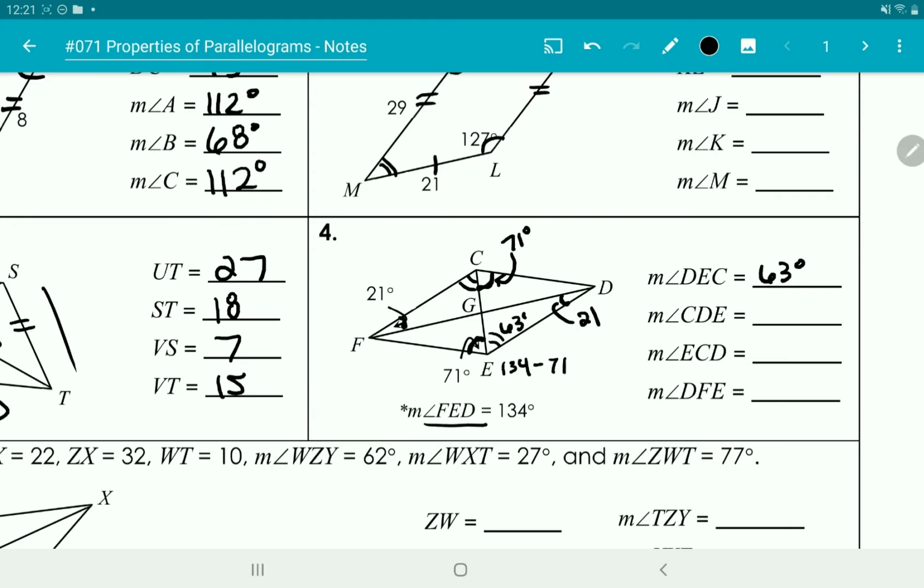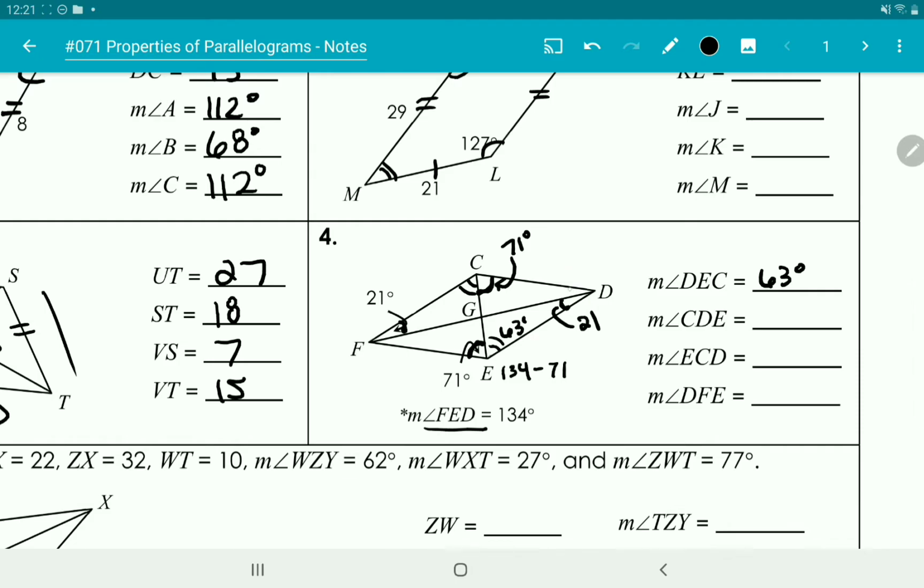Okay, so now if we're looking at CDE, we're looking at the entire angle over here. We know that that angle and the entire angle down here are going to be supplementary. So we have this angle D plus angle E equals 180. We don't know what angle D is here. That's what we're looking for. Angle E is 134. It's set up here. Is equal to 180. So if we subtract 134, we're going to get this angle D is going to be 46 degrees. Okay? So this whole thing right here is 46 degrees.